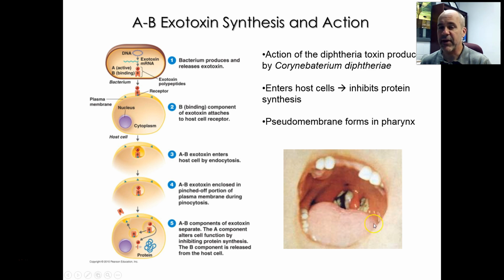And so this goes on in the pharynx, in the back of the throat. So many cells get killed by this toxin that they start to slough off, and you've got inflammation going on, so you've got all this mucus being produced and so forth. All that stuff gels together and forms something that's called a pseudomembrane or false membrane that forms back here in the back of the pharynx. And if it becomes tough enough and grows enough, it can cut off the airways and can actually suffocate the patient.